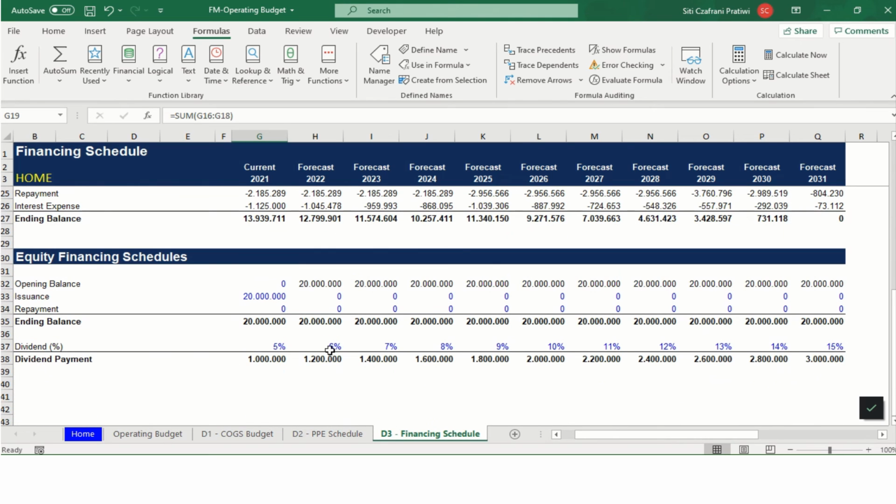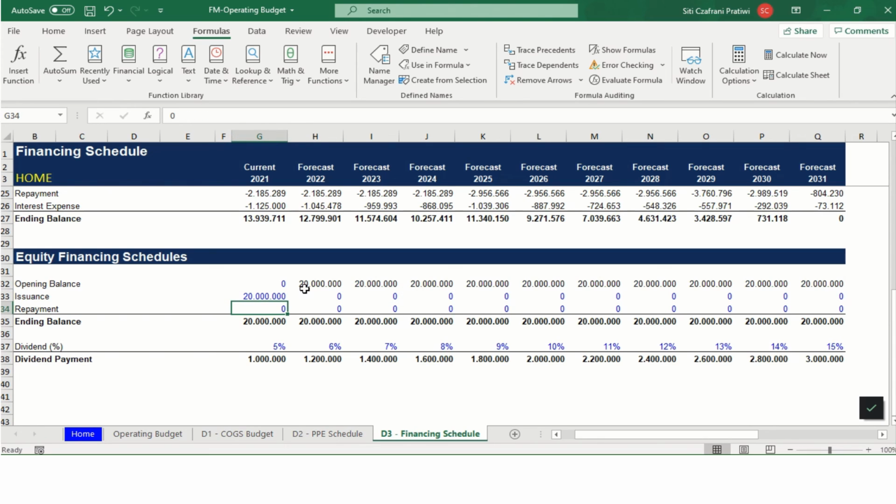This is very simple. You just need the opening balance here. This is according to your input assumption again. For instance, in the very first year, you do not have any capital and you issue a capital of 20 million rupiahs. For example, the owner or the shareholders inject the capital of 20 million. You choose it here and identify whether in the following years there are any other capital issuances.